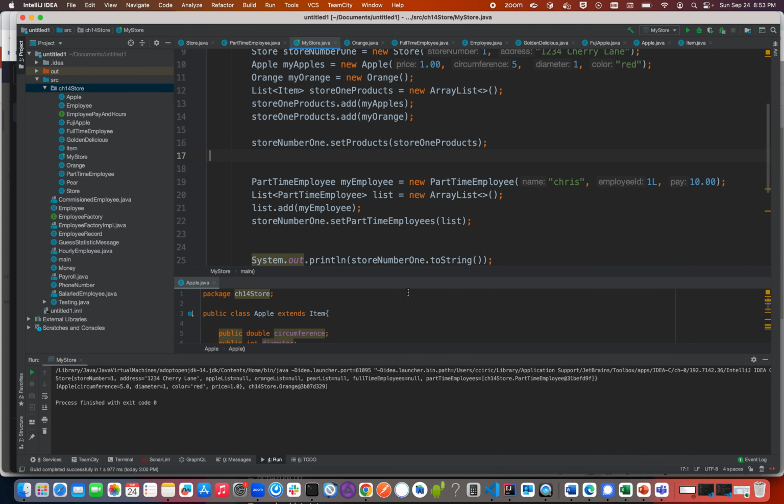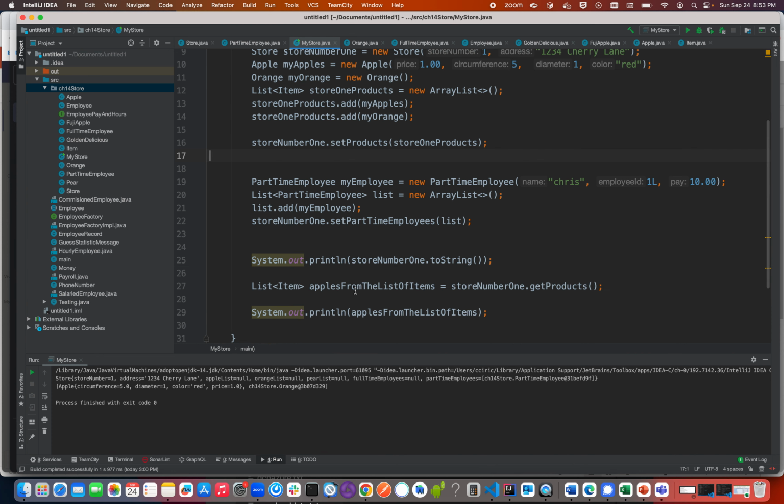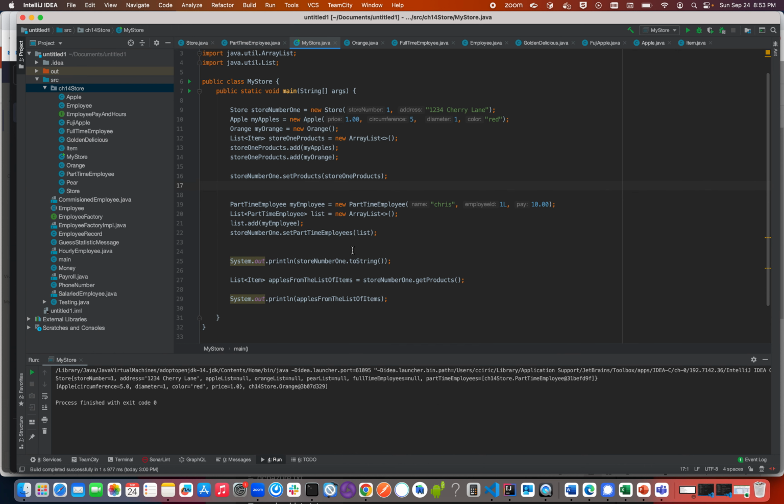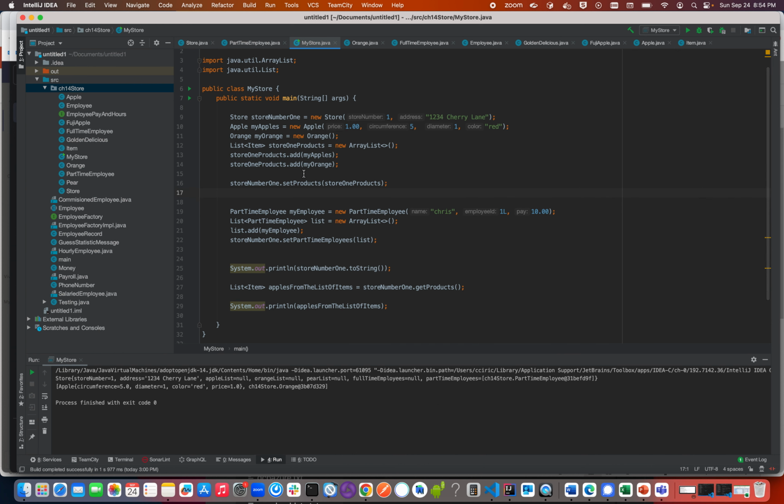So you guys can see this here. If I get rid of this maybe, and I blew up the font here, but let me actually stretch it out so that you can see it all on one screen, right? So we have a store, right? And then we can add stuff to the store, like we added my apples and my orange. And this builds a product list.